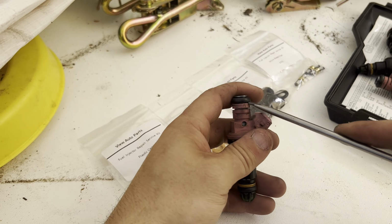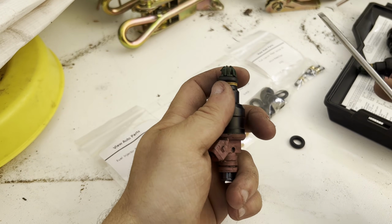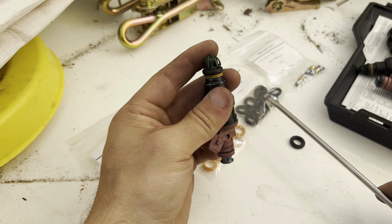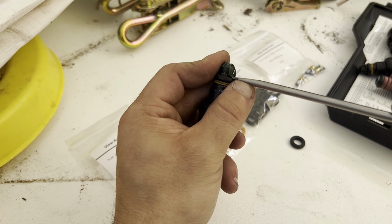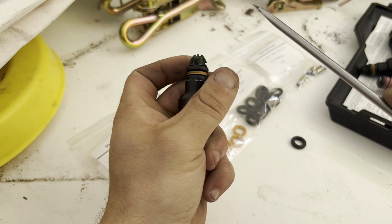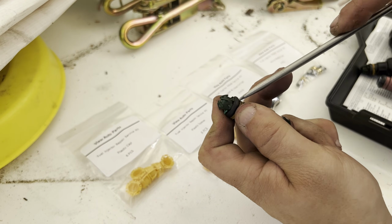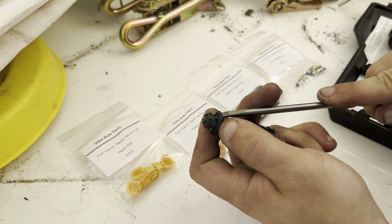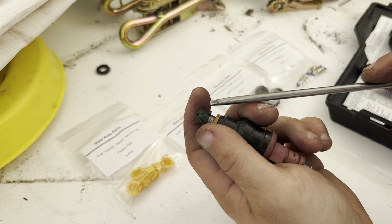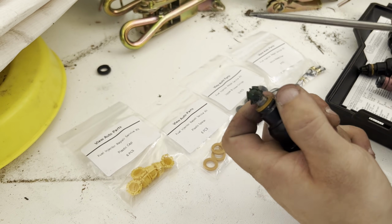So first thing I'm gonna do with this one is take off the old O-rings. Realistically, I should be using a pick for this, but obviously I don't have one, so we're just gonna have to use this flathead. Now I'm gonna take off this cap, which from what I understand can be kind of a pain sometimes. So we're just gonna try our best to get this off without damaging the tip of the injector. Actually, first thing I might try is just taking off this O-ring so I have more room to get up underneath that cap. There we go. Oop, hey, it just broke in half. That thing was ready to go. I think I'm just gonna try and push it off the top.